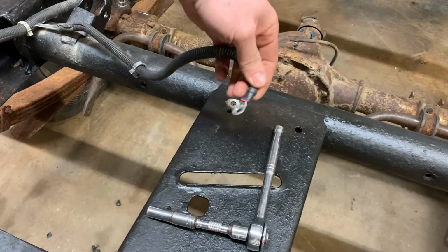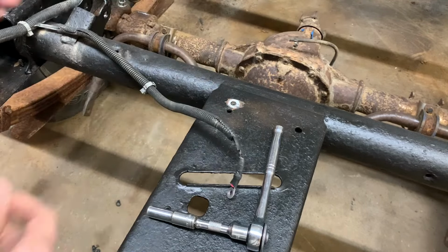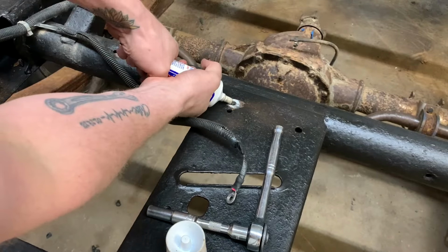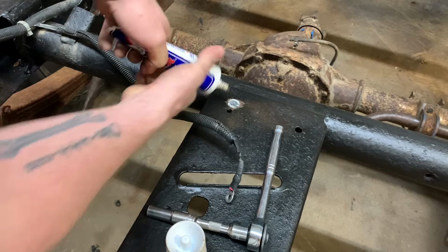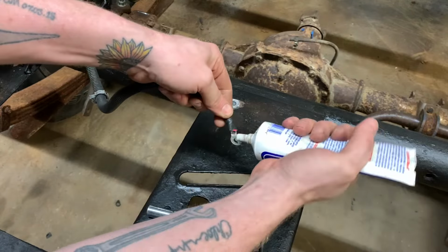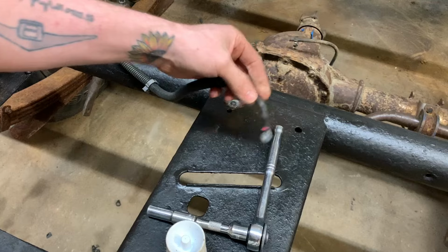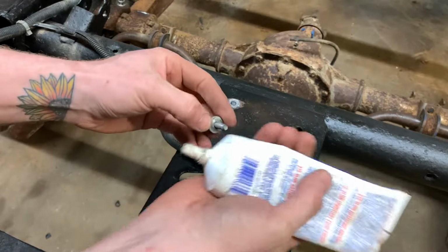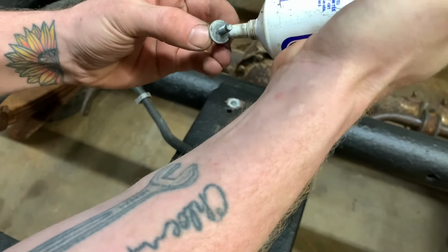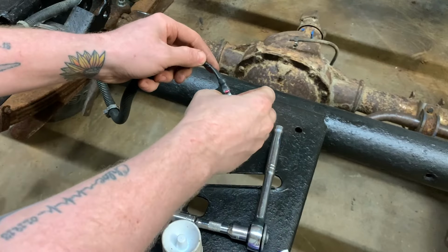I crimped a new end onto my grounds here, this nice heavy duty one. And I've got some synthetic dielectric grease. Kind of gonna glob it on there a little bit. Get it down into the threads. I'm gonna make sure this whole surface is not gonna corrode, and also help it get good connection. I'm just gonna overuse it. I got lots there, so I'm gonna put this on every connection on the entire truck that I can get at.